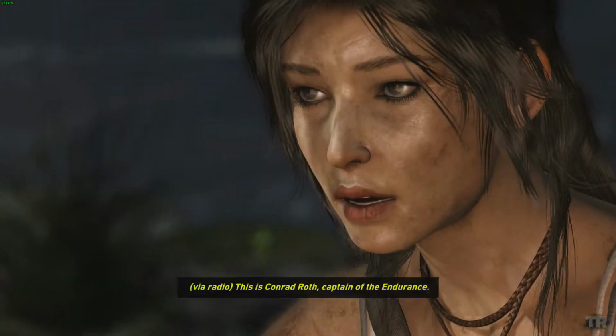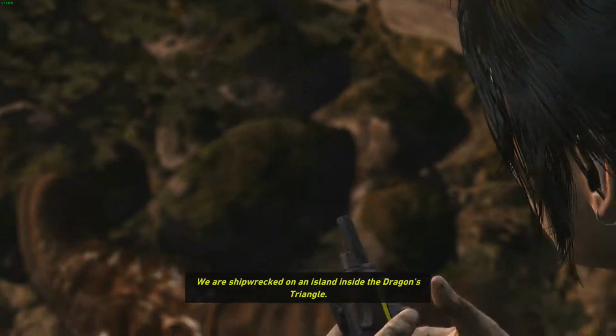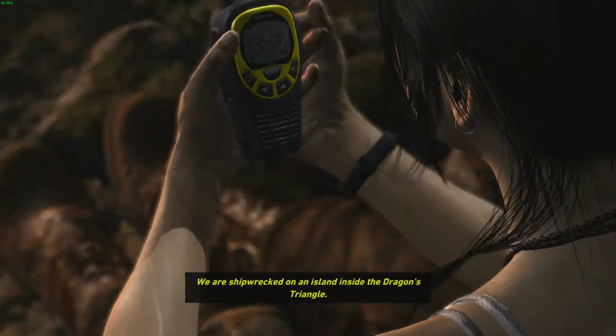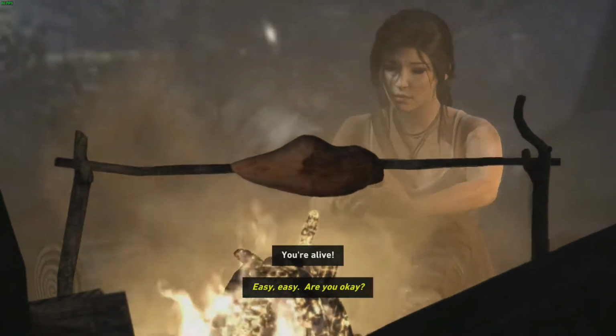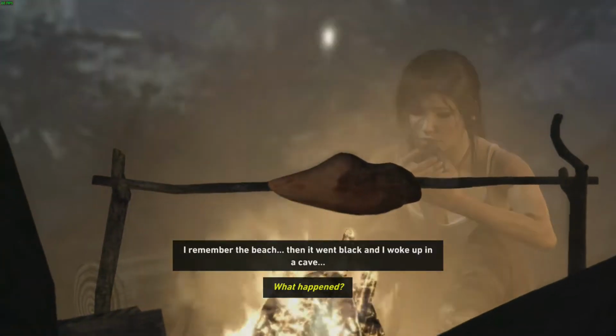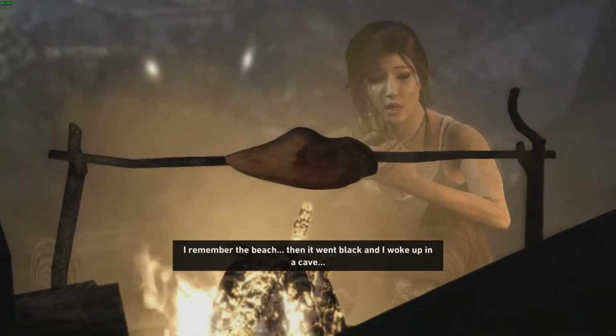This is Conrad Roth, captain of the Endurance. We are shipwrecked on an island inside the Dragon's Triangle. Roth! Lara! You're alive! Easy, easy. Are you okay? What happened? I remember the beach. And then it went black, and I woke up in a cave.